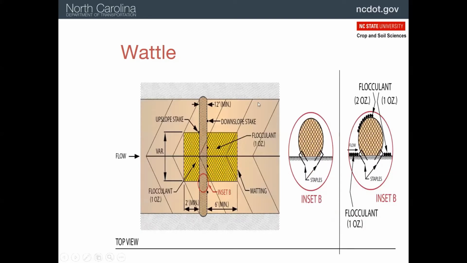Bird's eye view, again, you see the blanket, and we've got flocculant on the blanket. That's because sometimes the flow is actually right through the material in the wattle. So if it goes through, then it doesn't contact this material up here. So you want to put it on both sides. All right, so we take a cup of this, or half a cup, and we put half of it on the wattle, and we put the other half on both sides. So that way we get good treatment.